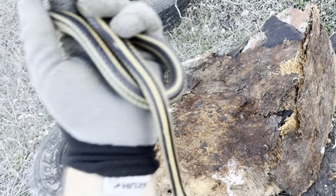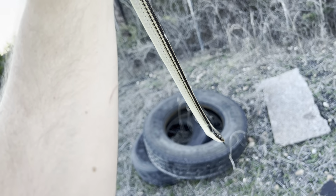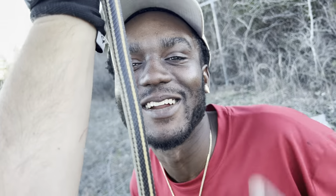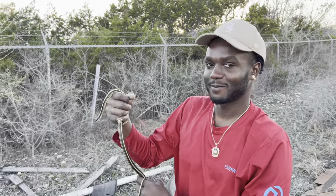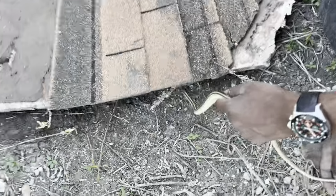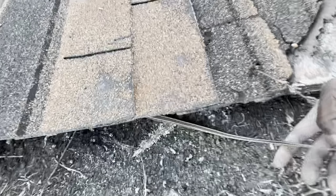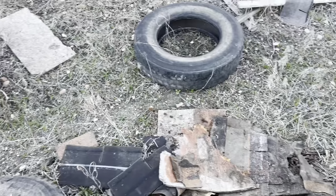Good looking snake just sitting up under this very wet board. Kind of surprised he was under there. Moist. Guess he's looking for the moisture this time of year. Sweet. Snake number three. Snake number four is me. All right. Cap's going to release this big patch nose. Maybe we'll get a few more. Who knows? Always love watching the releases.